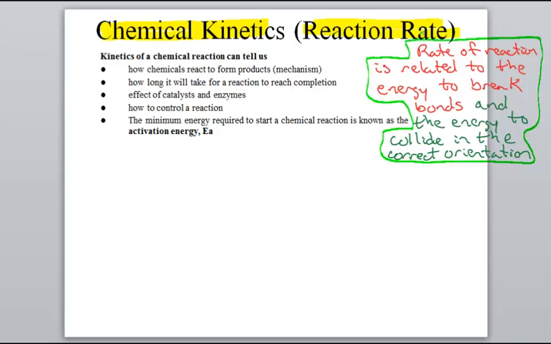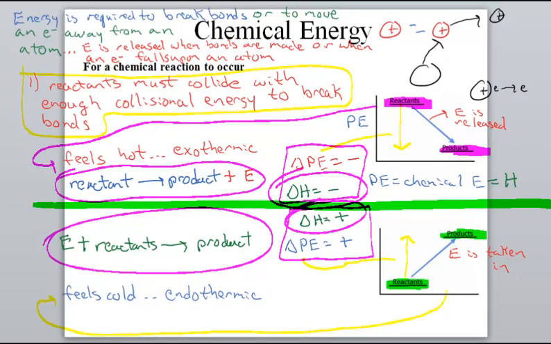If you remember, also in the beginning, we gave the net energy change for a chemical reaction. Some reactions are exothermic, some are endothermic. And when you look at these, they're just looking at the starting position and the end position. It doesn't say anything about the process. The process is breaking bonds and making bonds. It's kind of like if you went from Spokane to Seattle, you have a net altitude change, a net potential energy change, but you go up and down hills as you travel from Spokane to Seattle.